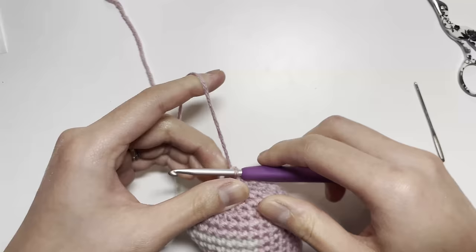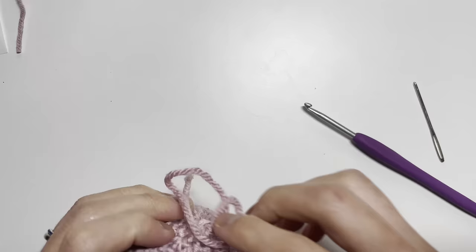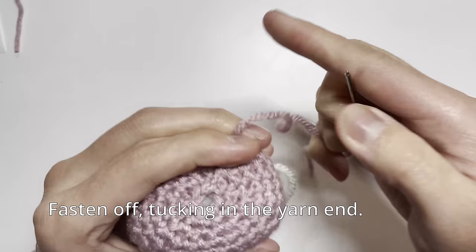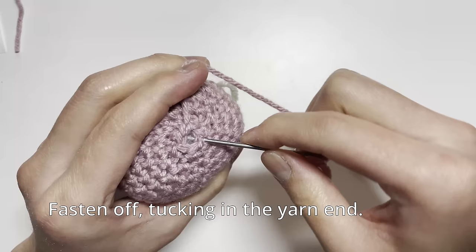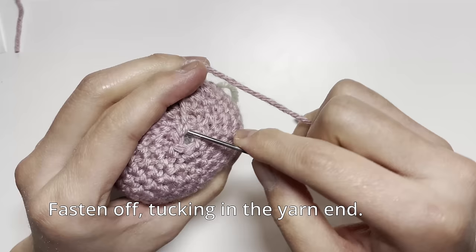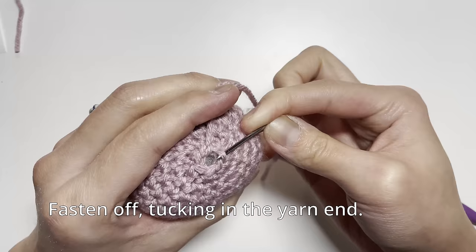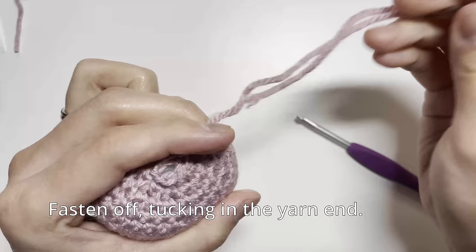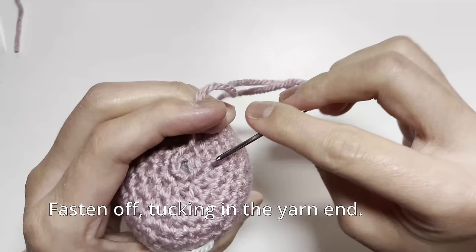So now I'm just going to cut off my yarn, leaving a bit of a tail. I'm going to take my yarn needle and close this up. To close it up, you want to grab the front loop of each stitch. So you can see this is the stitch. These are the six stitches you have done in this round. You don't want to grab both of them, just the front leg. So one, two, three, four, five, and then six. Then you can pull it tight.